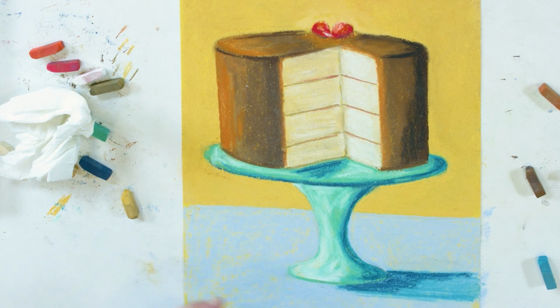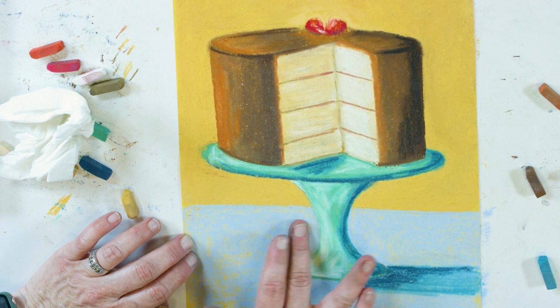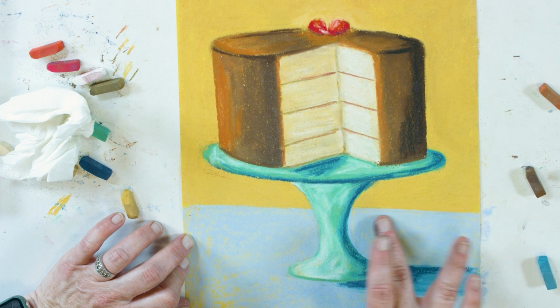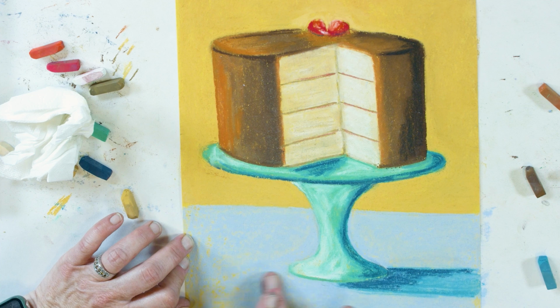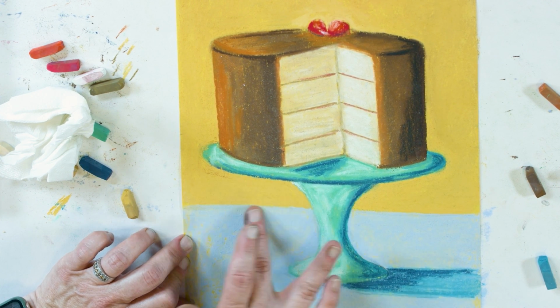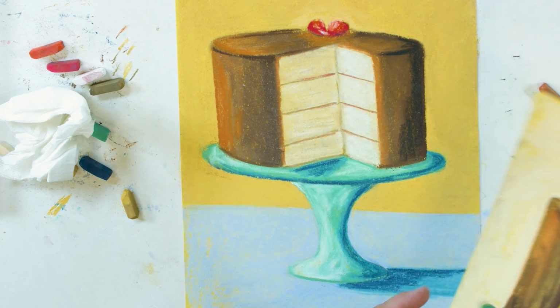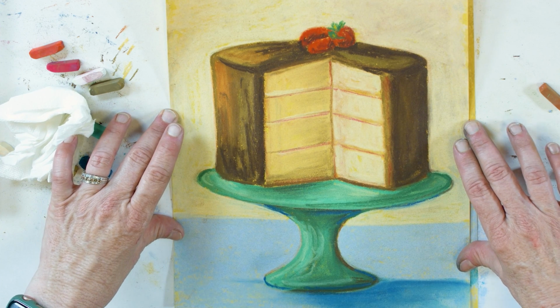Like that. And you can also do it on the blue, as long as your hands are not wet. And fill in those areas that the chalk did not attach to. You can see how you smooth it in, just like that. So this is our finished piece. Well, I'll probably work on it a little bit more, but this is what we were doing, and I hope you enjoyed it.